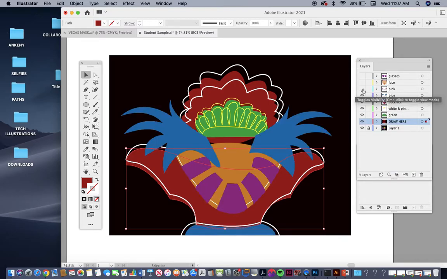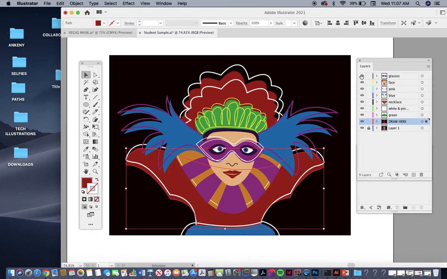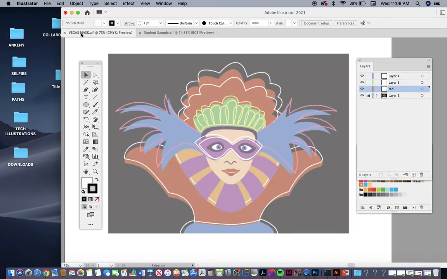Okay, so I want you to pull this apart and look at it. It'll help you understand how we do this. There's a stacking order in here. Now you can restack layers just by moving them. Okay, of course that's going to mess this up. There's also a stacking order inside your layer, inside your sublayers. So if you want to move something around, you can drag them in there and move them around inside that. Okay, so that is the student sample. I want you to take a look at that. And then you go to the one just called Vegas Mask, and this is where you're going to start.